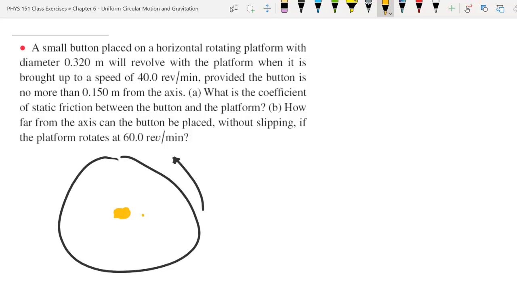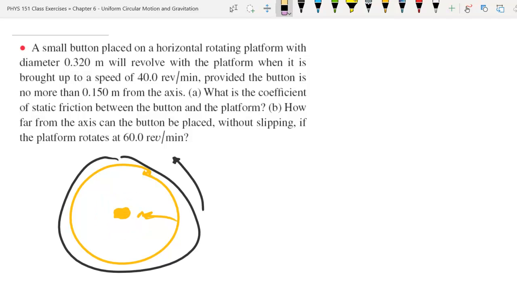If I put it a little bit farther out, then it takes this kind of path around like this, right? And it's a little bit easier to fall off here. If I put something all the way on the edge, then it falls off even easier, right? And so there's a relationship between how far away we put it, how fast it's going, and the acceleration needed for it to maintain a circle, right?